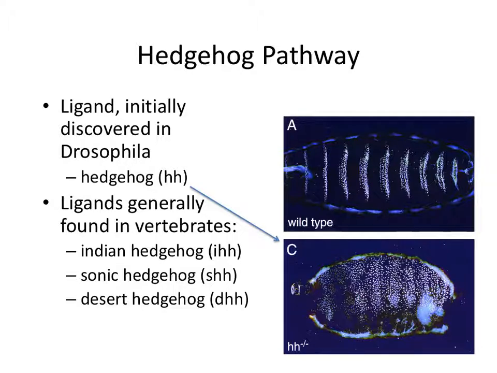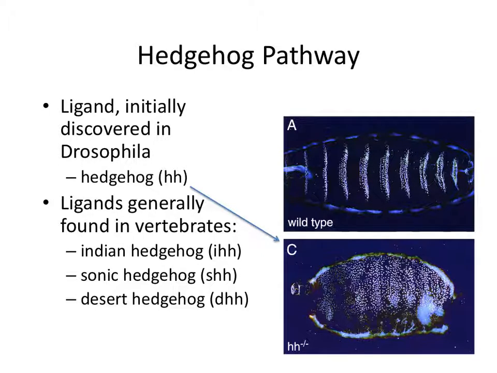So Hedgehog. You might remember, I think I mentioned it briefly, that genes are usually named after the mutant phenotypes, the mutant traits that they have when you get rid of the gene or you mutate it. So the Hedgehog gene is important in anterior-posterior patterning to an extent in Drosophila. But when you get rid of the Hedgehog protein, the embryo isn't as big, it's a little bit more ball-shaped, and it develops a lot more bristles.